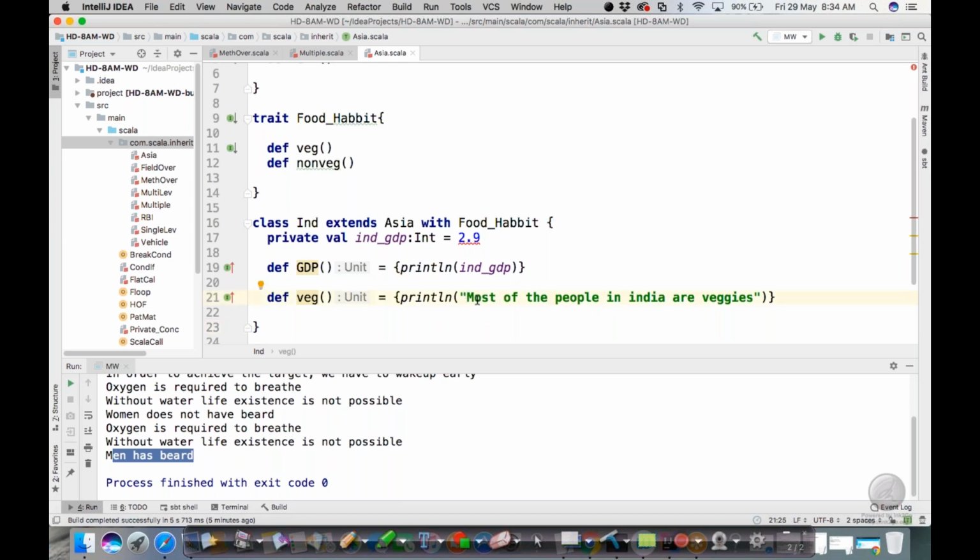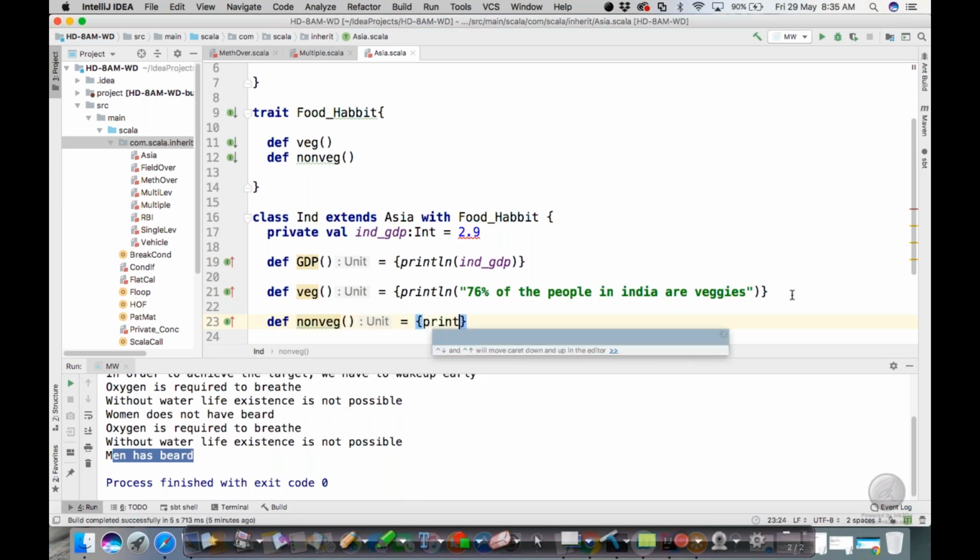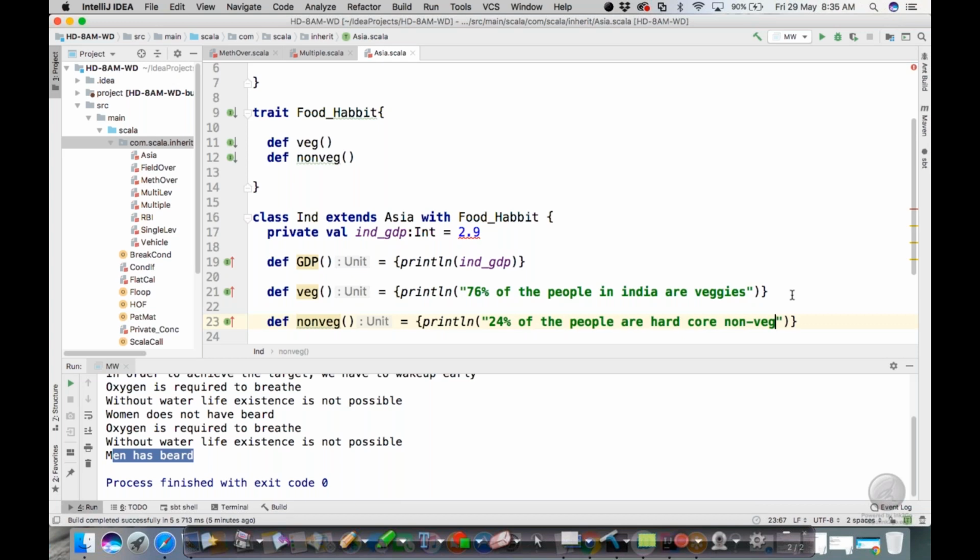Let's say not most, we'll say 76% of the people, and I'll create another function which says def nonveg is equal to println, the rest I will read as 24% of the people are hardcore non-vegetarians.